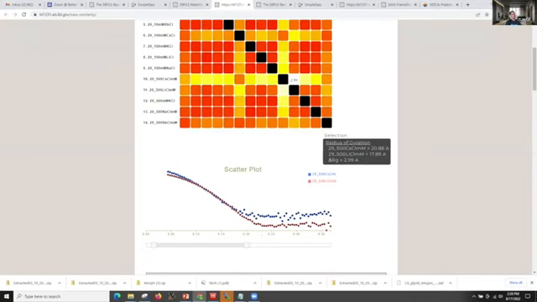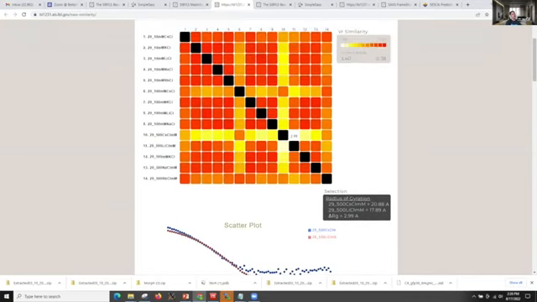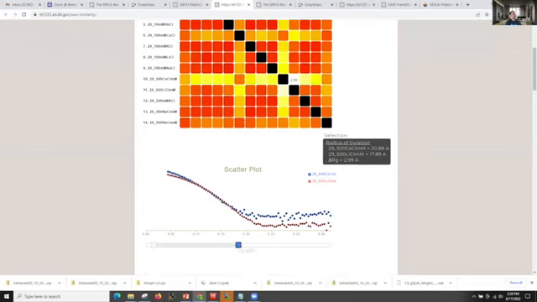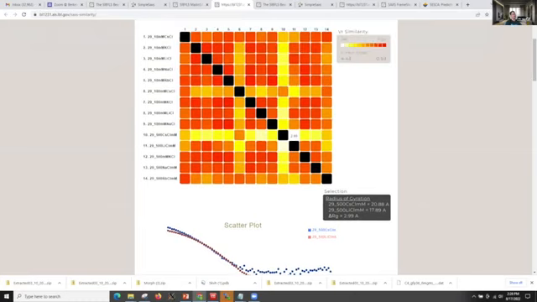Sometimes the asymmetry here means you just have to clip the data around. You can adjust the Q range here, how many Q spots you want to use. The Q range may vary, but you want to change it so that it's symmetric around the diagonal. Because this is comparison of curve one versus two, and this is curve two against one, so it's a symmetric matrix. But again, you can pick out what's really, really different.